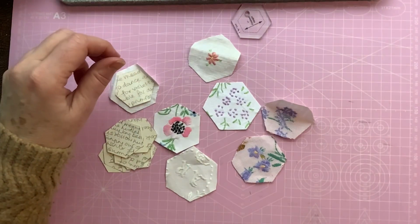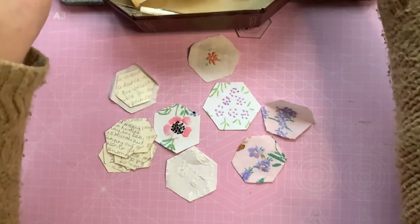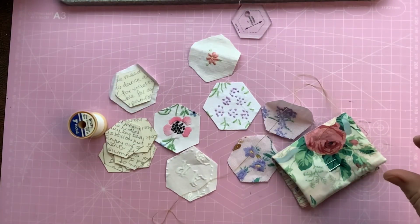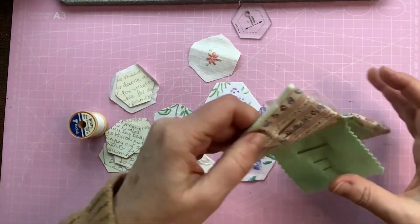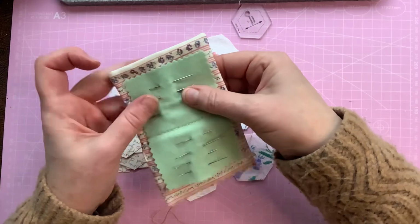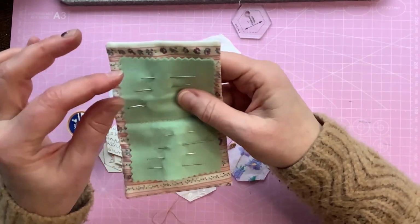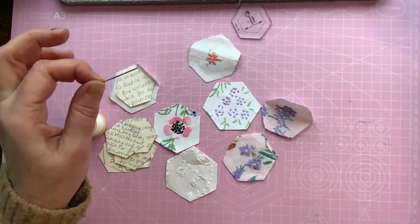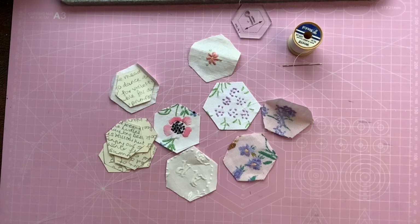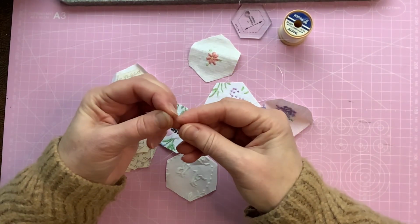Right, okay, so I need some white thread. I've got my little box of tricks and my needles. Use that one. Oh no, that's... I'm looking for a thinnish one. That one will do. Okay, and thread. Just normal sewing thread, normal sewing machine thread.